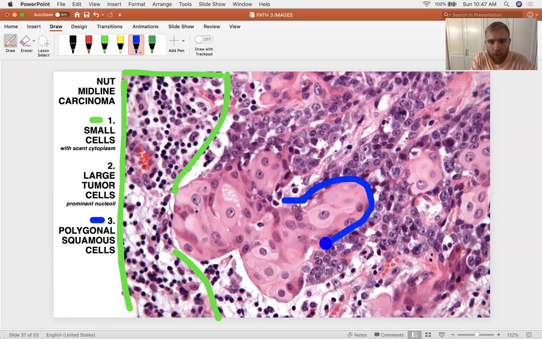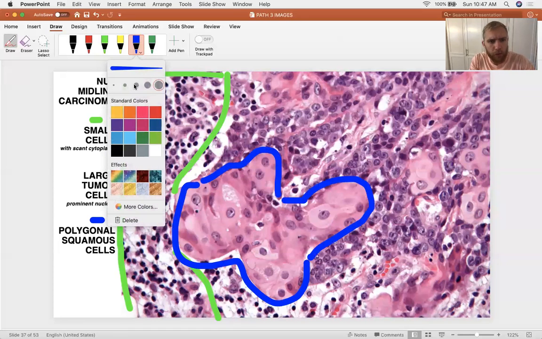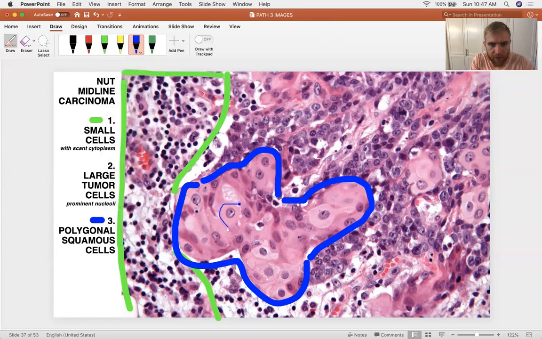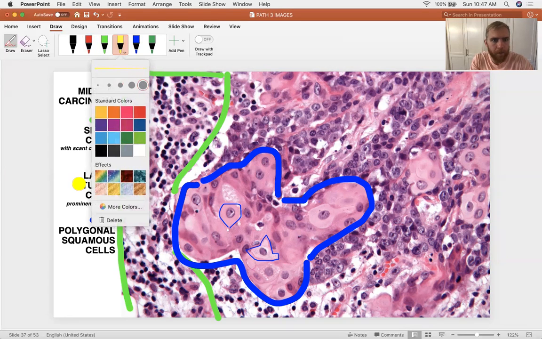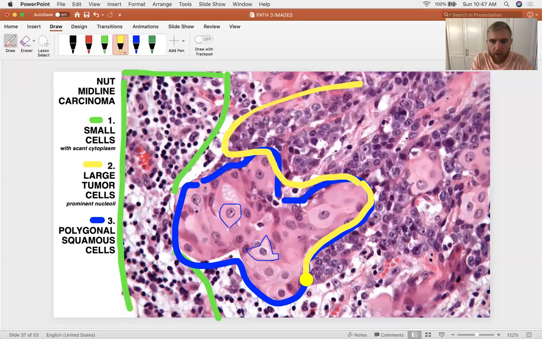Here you've got a bunch of them in the middle, and these are pancake flat squamous cells that, if you were to zoom in really close, have lots of sides to them. They've got a fried egg appearance, and they're just, in general, very out of control. They've got a ton of cytoplasm. And then finally, your large tumor cells are going to be everything else. So like this population outside here, a bunch of large tumor cells. Everything on the right side of the screen really is going to be tumorous.